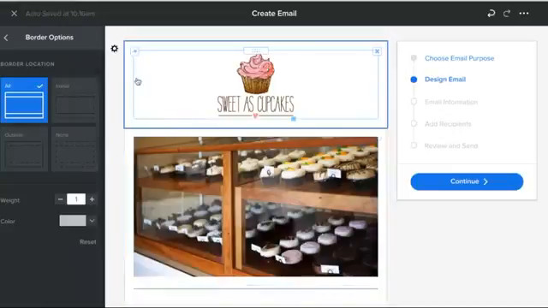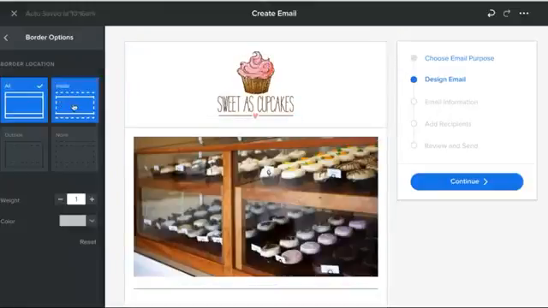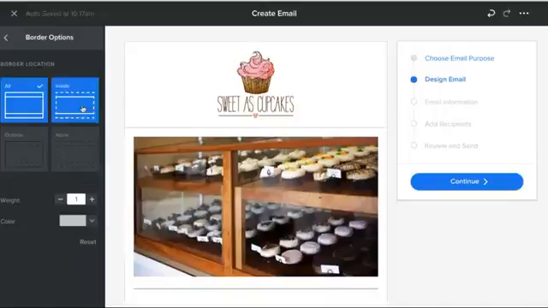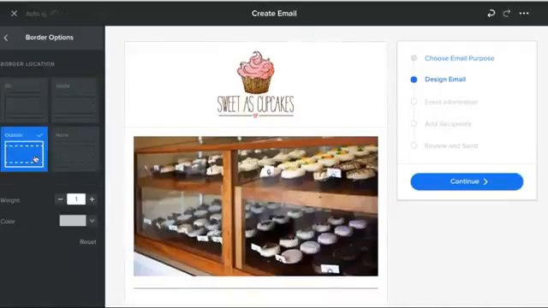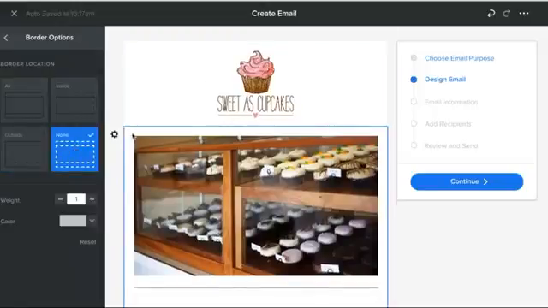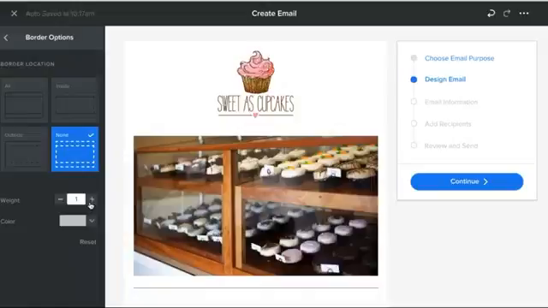So right now we have borders within every section of our template as well as around the outside, but you can change that to only have borders on the inside. So you'll see that the border on the outside went away. See, there's the difference. You could have just the outside and not have the borders on the inside, or you could have no borders at all. You can also change the height and the color of your border if you so choose.